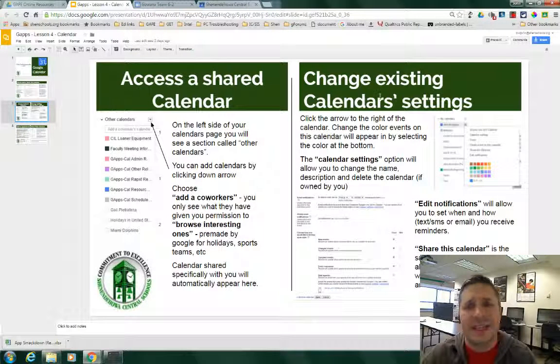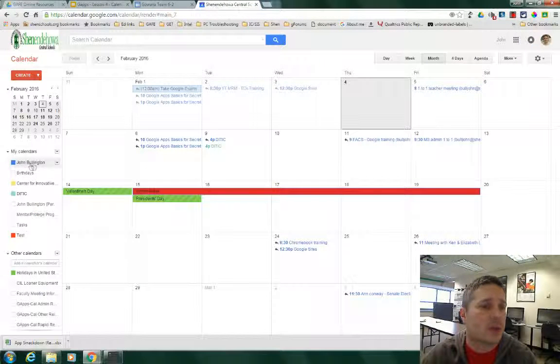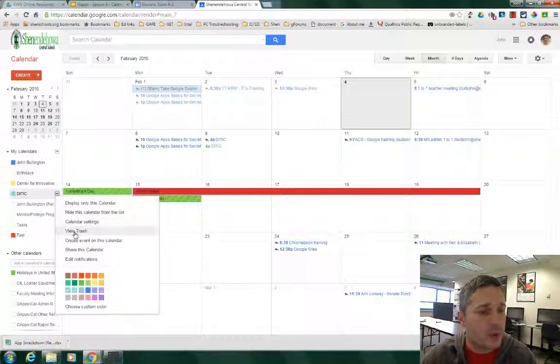When you have an existing calendar, how do you change the sharing settings and the notification settings? It's fairly easy also, so we're going to do that one right now. So we come over here and we look at our list of calendars. When we want to see who a calendar is shared with or change those settings, simply click this little arrow next to it, and you'll see we get a whole bunch of choices here, including what color the calendar is represented on our amalgamated calendar.